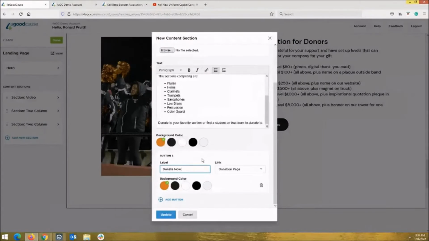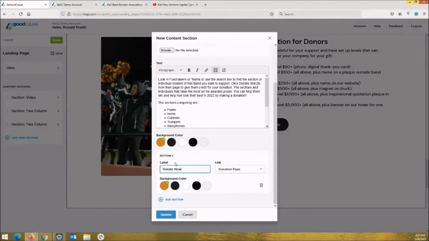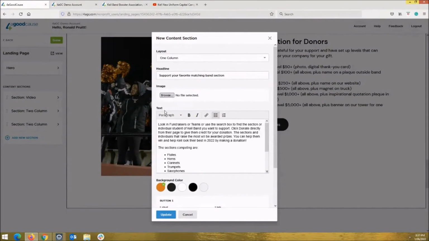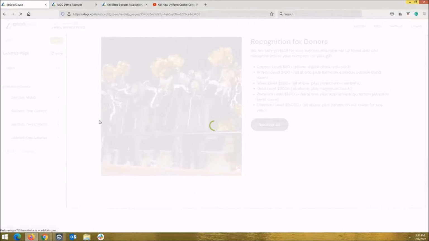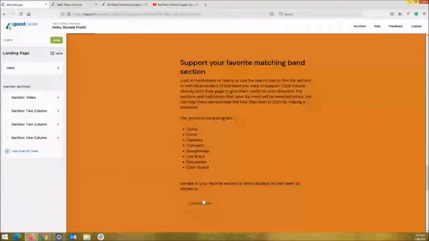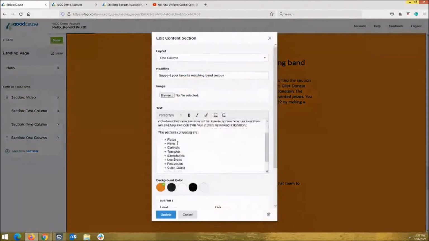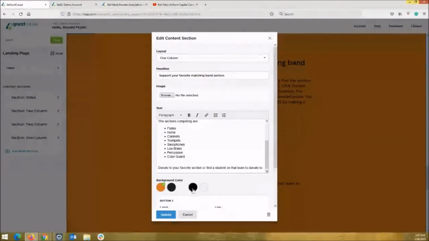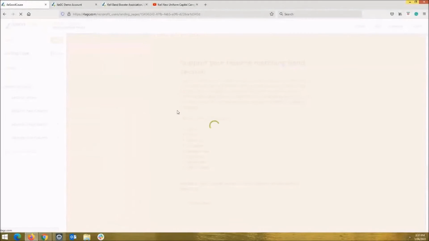Add a call to action. And you can add up to, I think, three calls to action in various sections. You could also put an image on a single column. I'll show you an example of that as well. And again, if you do single column, it's just going to line it up directly in the middle there. You see, I made my button the same color as my background. So let's go back and fix that. Let's make that something darker so I can see that better.